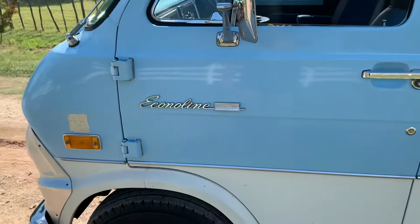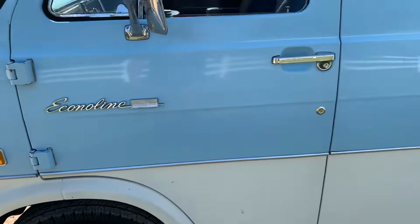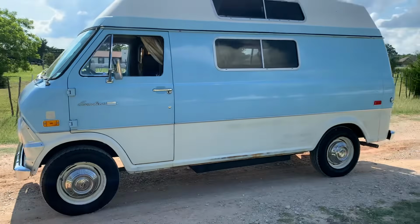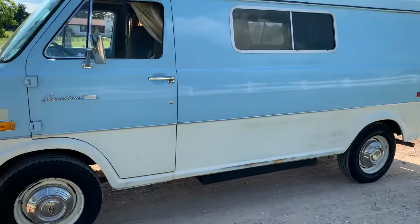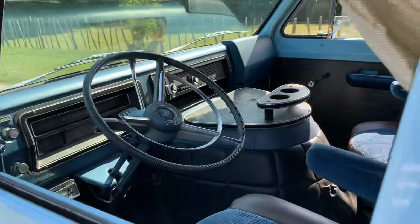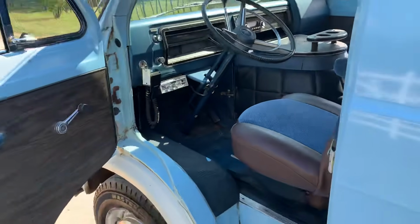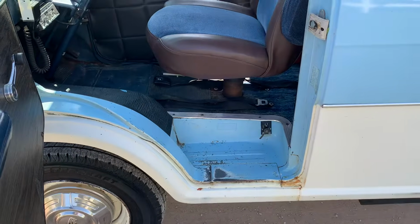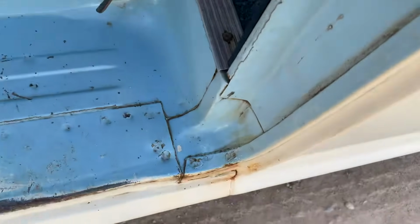Originally, it is an Econoline Custom 300 super van. The emblem for the super van is on the back. This has a V8 motor in it, automatic transmission. It fires up immediately. The motor is quiet, everything sounds right. The van absolutely drives like I would think a 50,000 mile van from the 70s should and would. There's no rust on this van that is anything more than just a little bit of overtime surface stuff here.